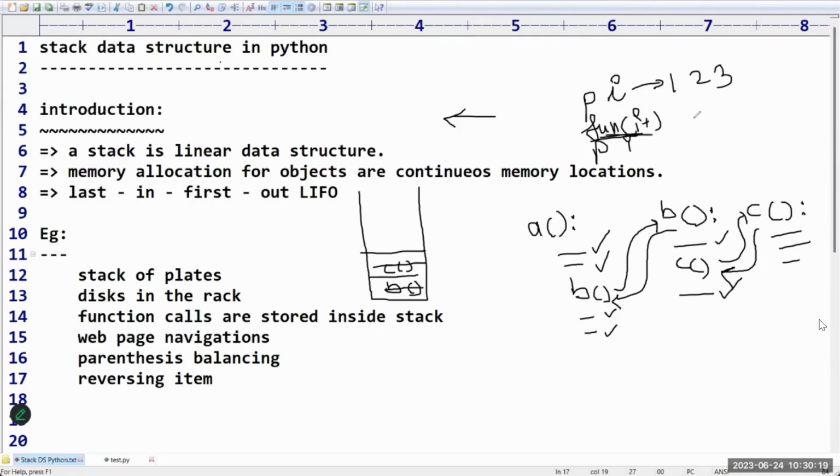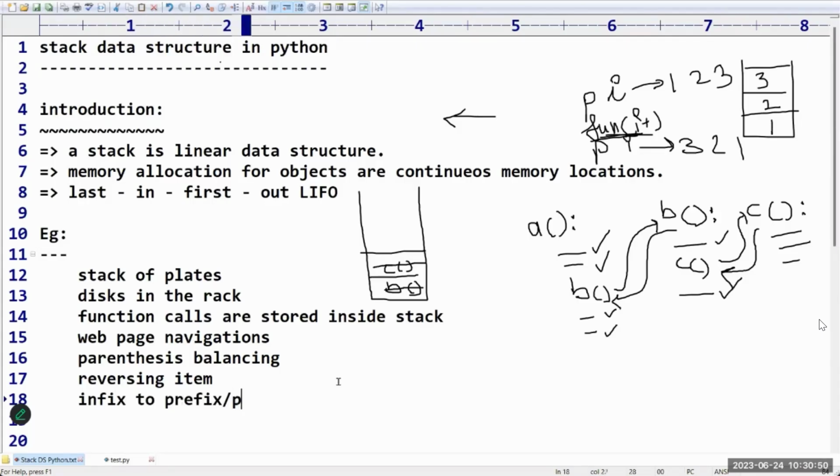Whenever we are calling these, it will maintain a stack. First 1 will be pushed, then 2 will be pushed, then 3 will be pushed. Second time, after this recursion call, if you are writing any statement, then it is going to extract in the reverse direction. So wherever a reverse operation is required, in all such cases we have to go for this stack data structure. Even infix to prefix conversion and infix to postfix conversion, we can use this stack data structure.